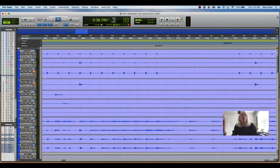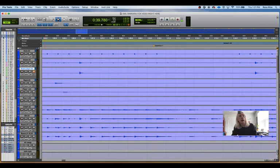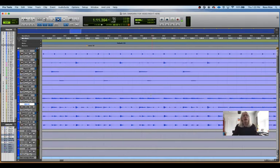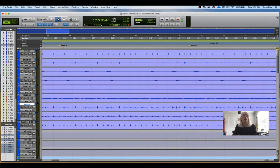Also, let's do a little housekeeping here too. I've got my kick and my snare duplicates here, and I'm just going to highlight them, and on these little dots over here, I'm going to hide them so I don't have to see them. No, they're there. They're good. They're doing their job. They're feeding the compressor. All that's working out great. Now I've got a nice, tidy situation with my drums here.